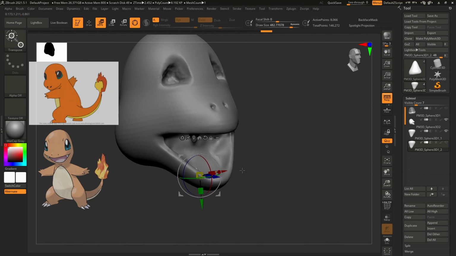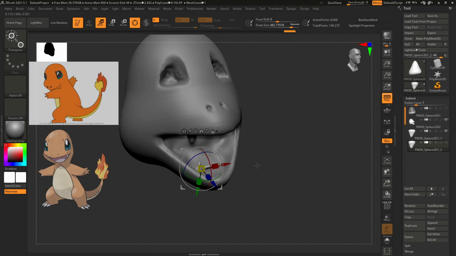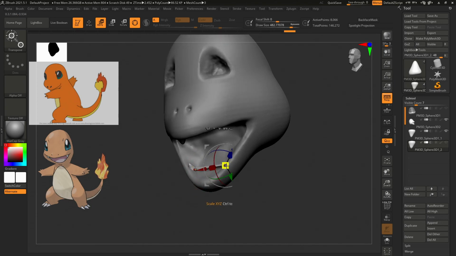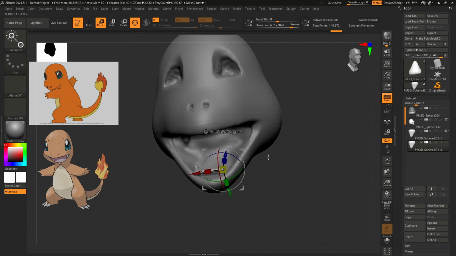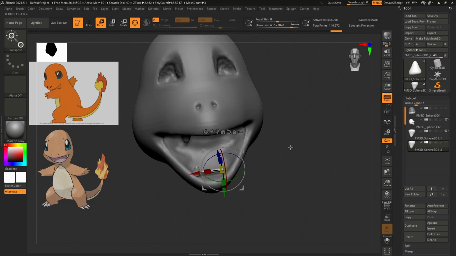Really, really small tooth here. Right about there. Actually, maybe forward just a little bit. Why is it so off?